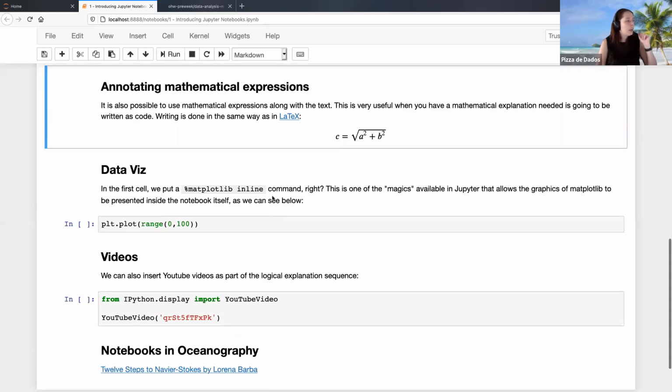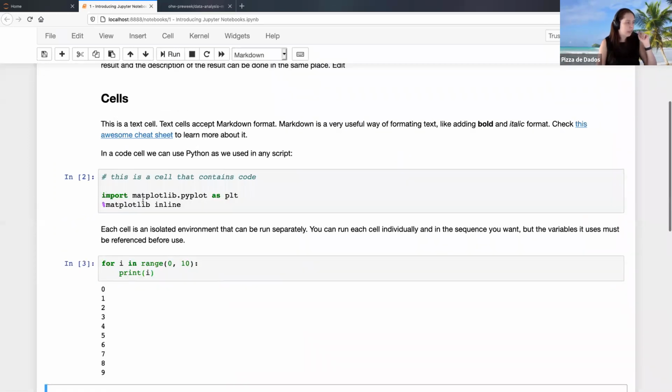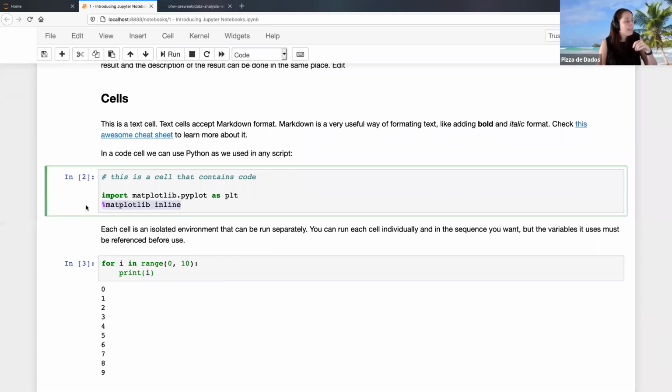So we saw here on the first cell, I imported Matplotlib, which is the visualization library. And I did this magic here. There's something here that is not normal in Python code, but this is what we call Jupyter magic. Jupyter has a lot of plugins that you can add to it, so you can work with a lot of extra tools that don't get configured by default.